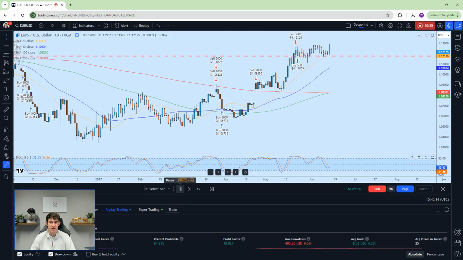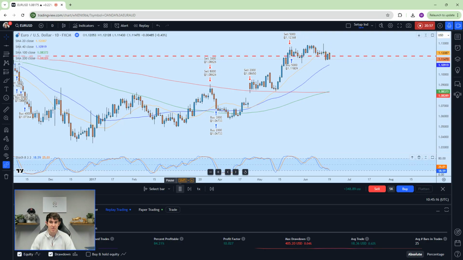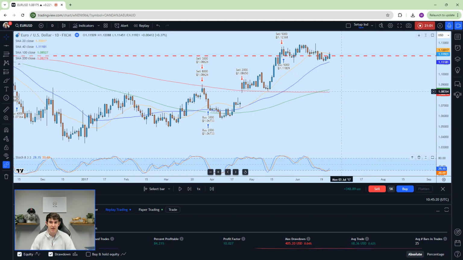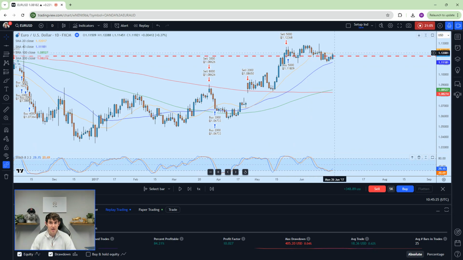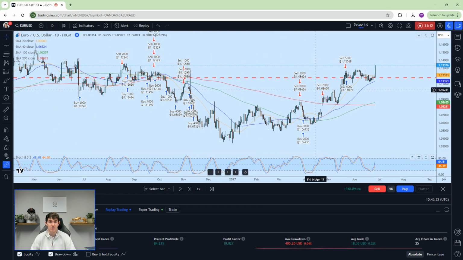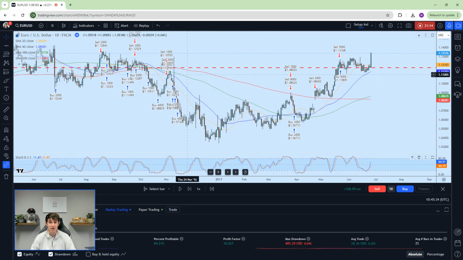I'm not too keen on it either way at this point. I need a bit of space. Or if it gets much lower, we haven't broken that 40 MA yet. The trend is still very well sustained. You can see a little bit of a trickling momentum, but it's nothing major. Okay, the falls aren't harsh enough for me. So there you go. It was still going higher. That's good. I held off.